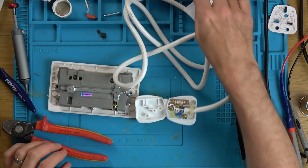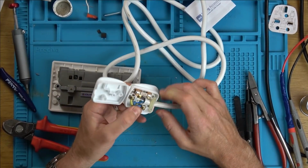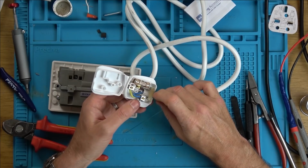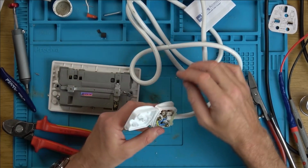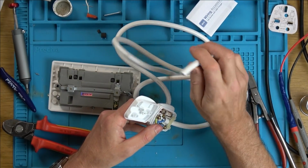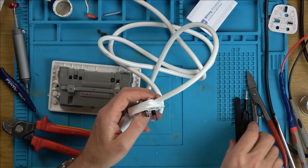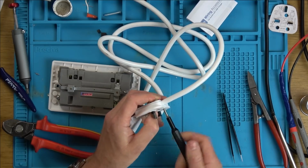Right, so here's my flex cable. Just wired it into this plug here. Now, obviously, when I finish doing what I'm going to do, I will be disconnecting this, because if I leave this plugged in and then somebody plugs it in in the future, this side here is going to be live. So, obviously, I need to disconnect all this when I'm done.